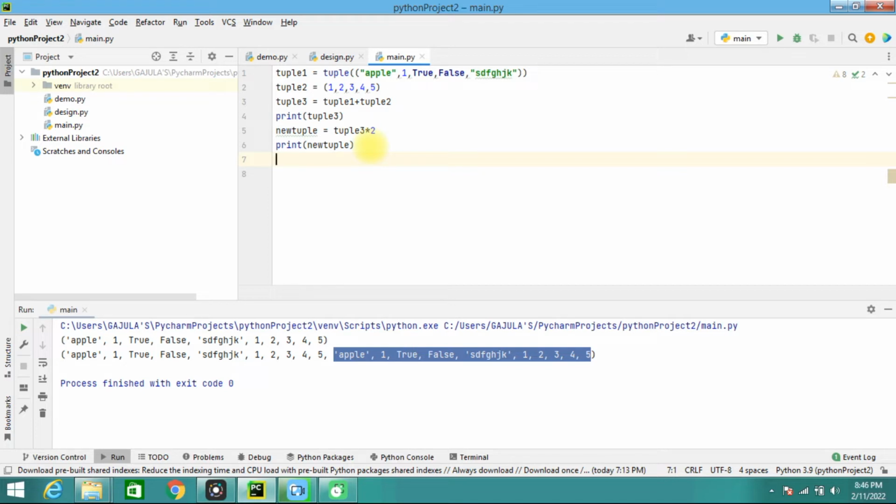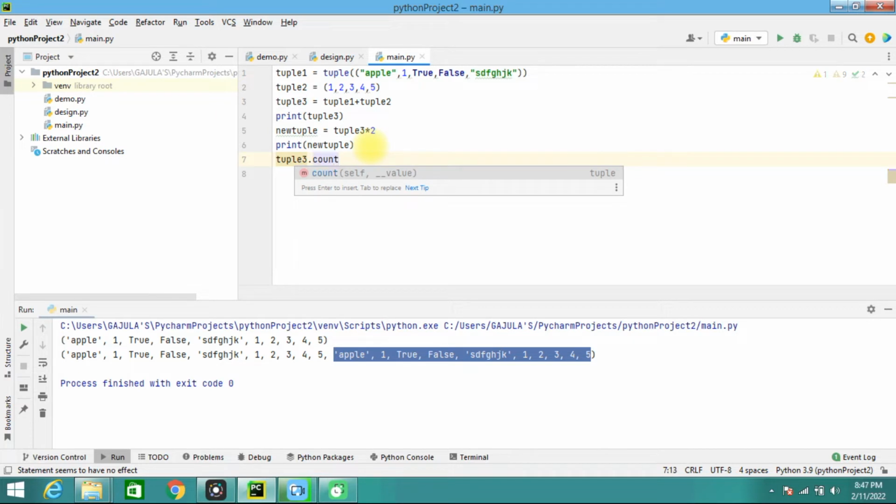Let me give you an example. We'll be taking tuple 3, tuple 3 dot count of, whichever item you want to see how many times it has been repeated.